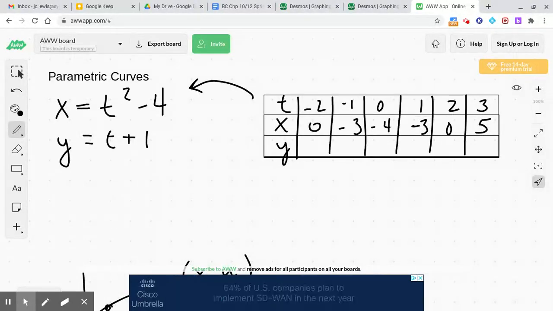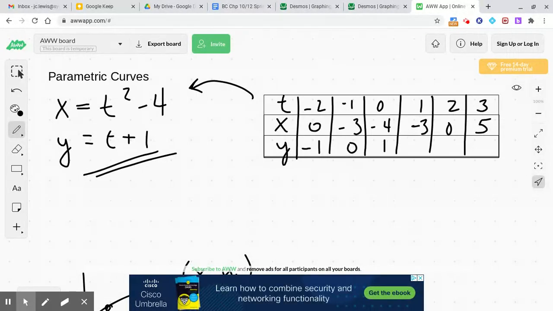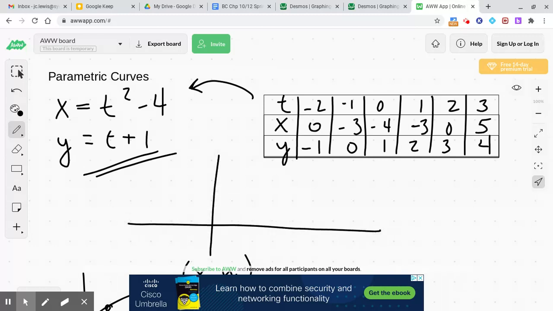For y, the same thing occurs. This time I'm going to use my y equation. I'll put -2 in, -1, 0, 1, 2, 3, 4. So graphically speaking, how does this look? Well, if I put a little plot together here, I know I'm going to have to go over here, 3, 4. I'll scale my axis a little bit, and this will be a little crude, but you'll get the picture.